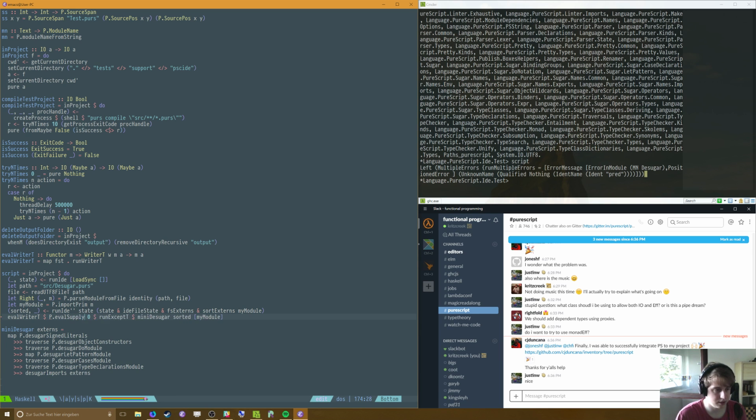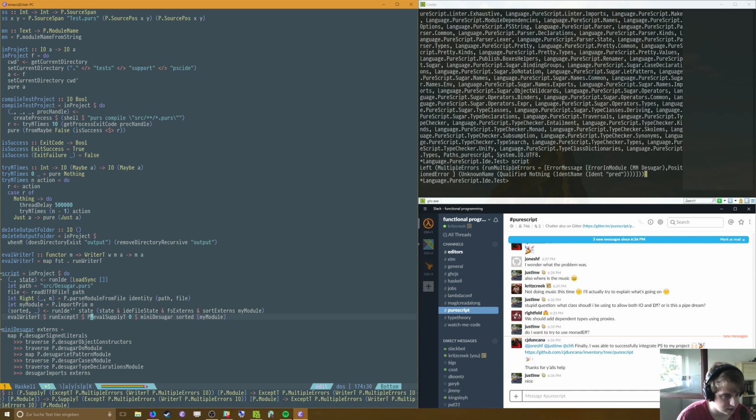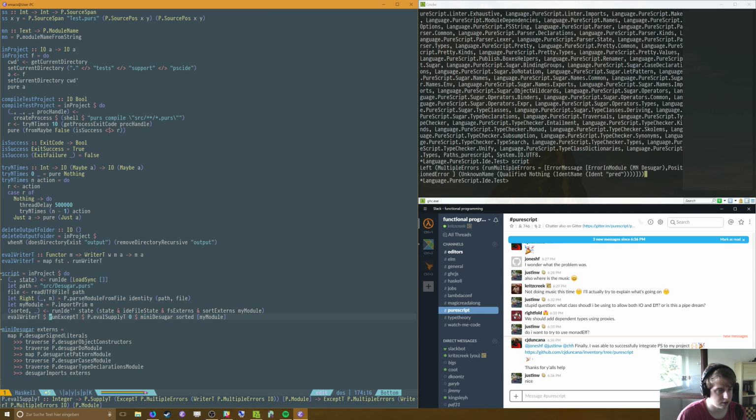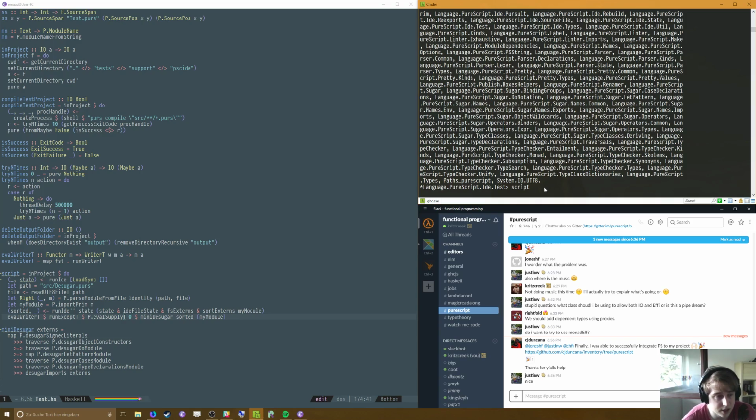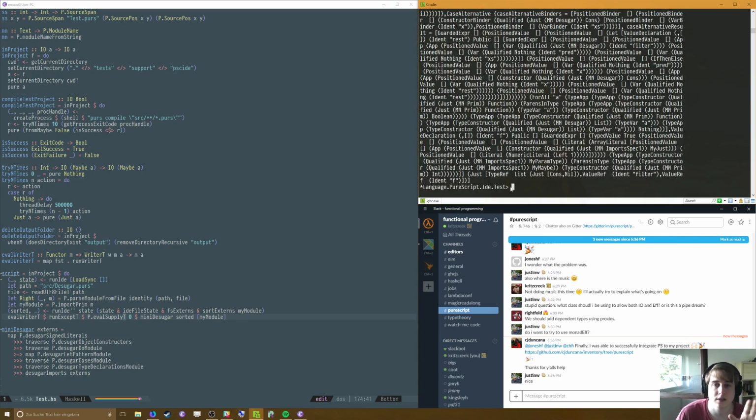p.eval supply t. Okay, it doesn't like it. Maybe we need to move it in here. Yes, okay. So it just didn't have the type class definitions. Okay, so it just doesn't have a monad errors instance, and so we need to run it before we run the run except t, I think. But we're fine. Okay, so let's see if that works now. And then we'll need to probably do some benchmarking to make sure that we can actually run all of these desugaring steps. Okay, so that works fine.